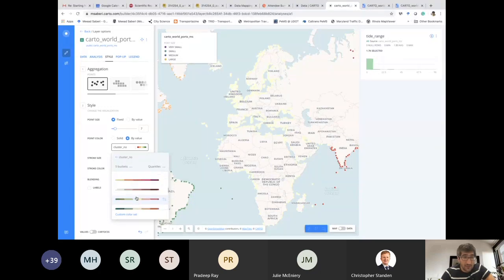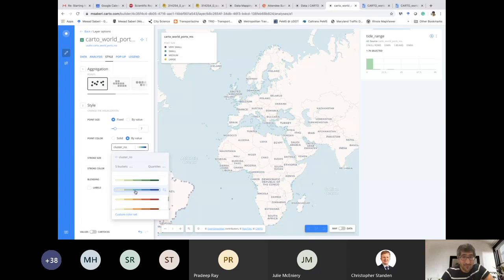Let me see what else I can choose that is better to show. Maybe this one. I don't want to use yellow because it's hard to see here, but that's okay for now. It's not really that important. But let me choose one of these that is better to see. Maybe this one.